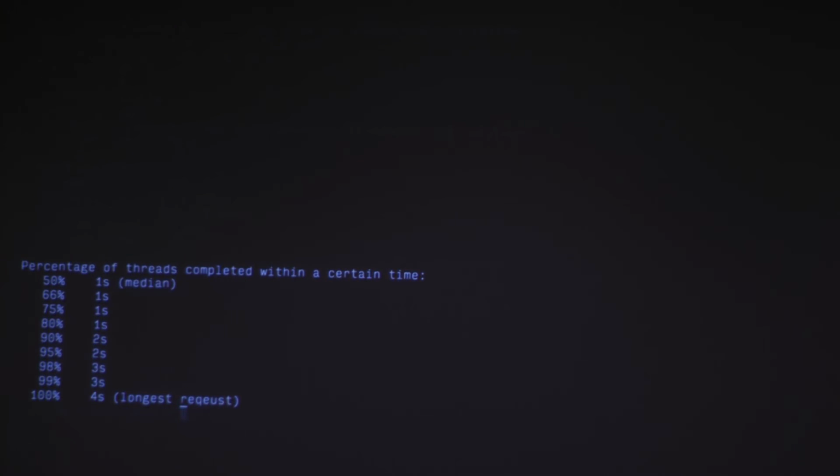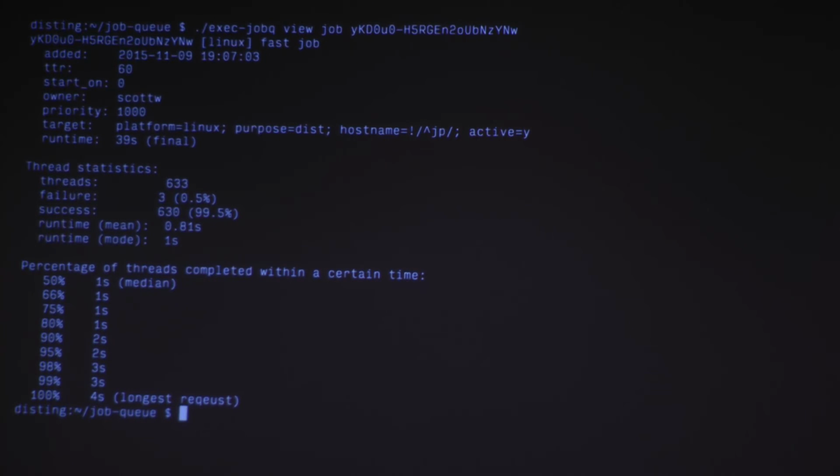And finally, at the bottom, you can see that the longest connection took 4 seconds, but 99% of the requests came back in under 3 seconds. I deliberately excluded, you can see in the fuzziness up at the top, I didn't include any Japanese hosts. Those are notoriously slow. They're coming back across the Pacific. All right, maybe we go all the way around by way of Bombay.